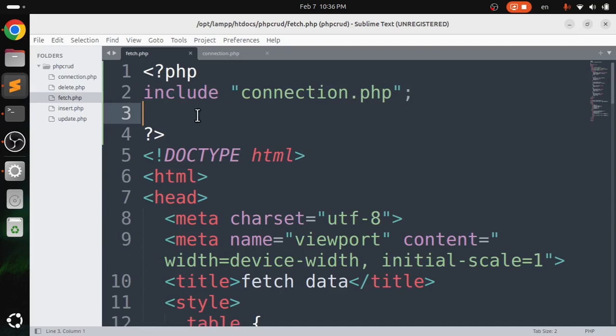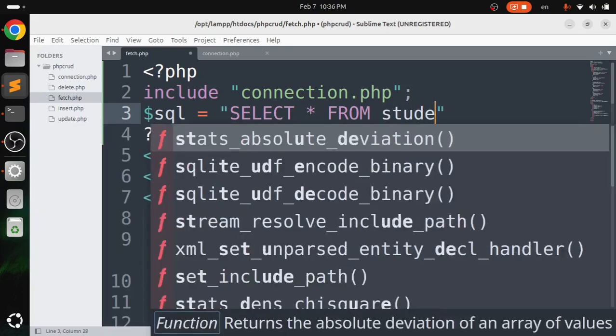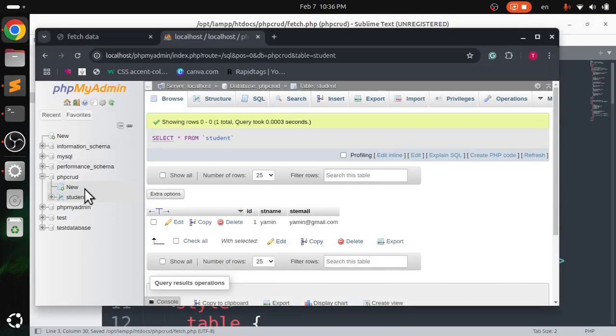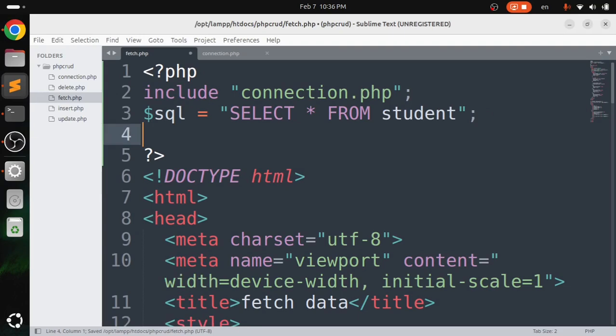Now we will do a query, that is a select query, because we want to display values, right? So we'll say here $query, and it's a random variable. You can set SQL or whatever you want. I will say SQL. Inside double quotation I will say select star, because I want all the information. From where? From the table, that is student. If I go here, you can see we have a table here, student, and now we just have to close it, okay?